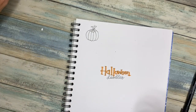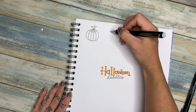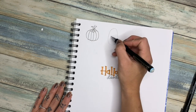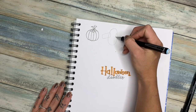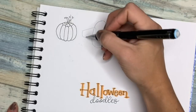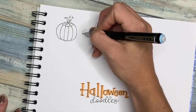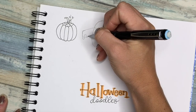I'm going to start out by drawing an oval for his body. And then he's gonna have some rectangular arms. Don't worry, we're gonna give this guy some shape, I promise. If you're using your pencil, you're going to refine these shapes to make them organic and actually what they're supposed to look like. So this is going to be a rounded out corner here, and then we're going to droop his arms.